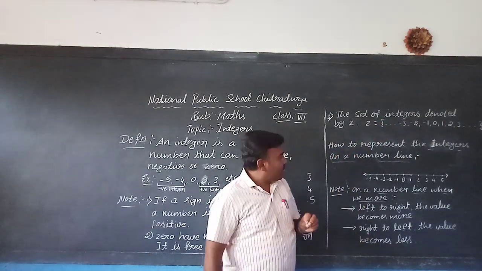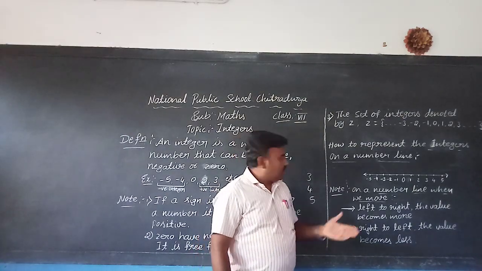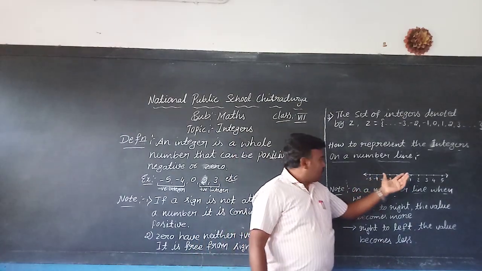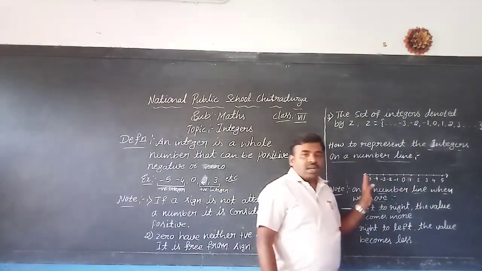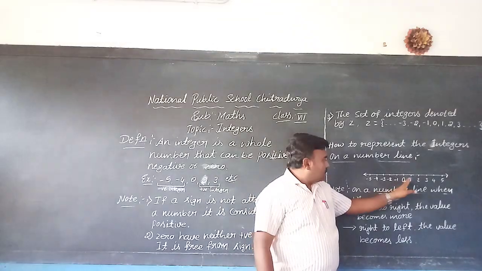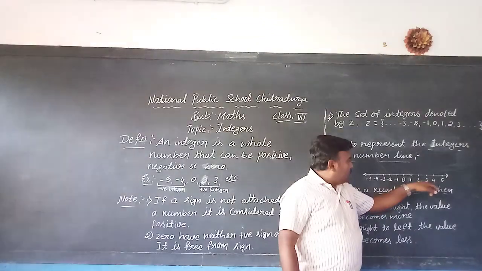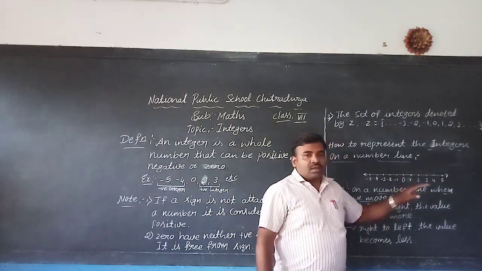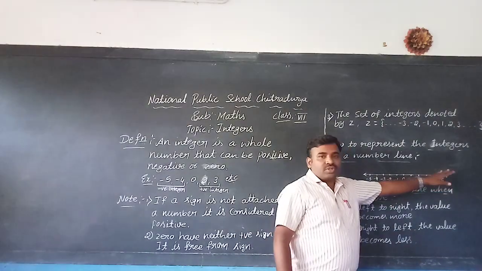Next student, how to represent the integers on a number line? It is very easy. So here is the number line. On this number line, we are marking some points. For that point, we will learn the numbers here. So 0, 1, 2, 3, 4, 5. Students here observe: 1, 2, 3, 4, 5. Here, any sign is not attached. That's why it is called the positive integers.